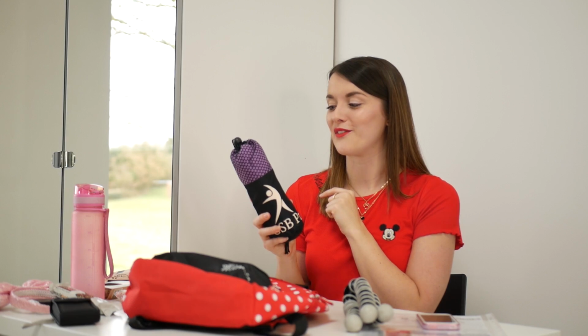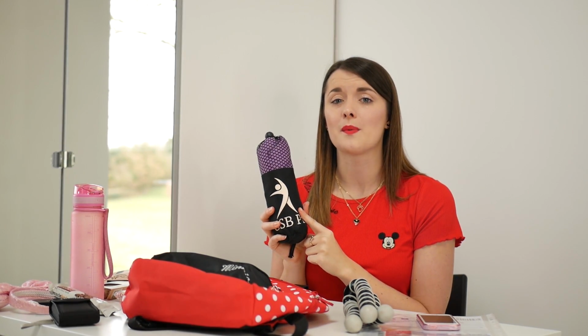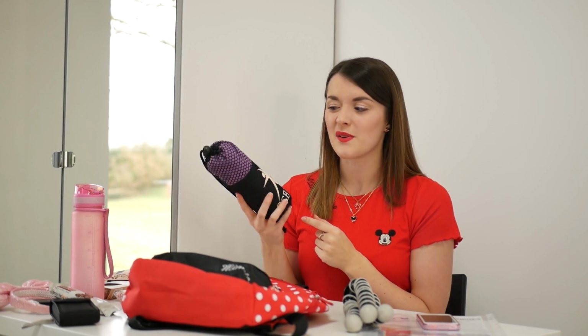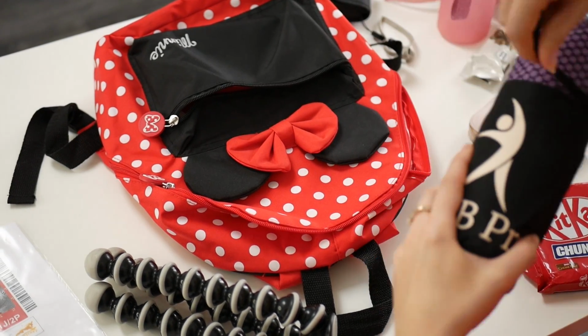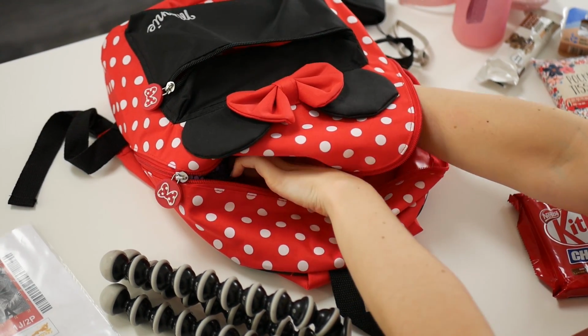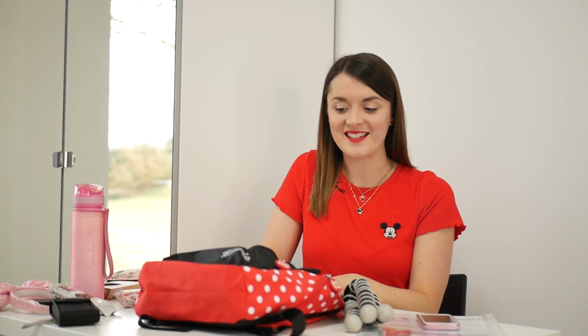So we always take one of these. They're really large. I think on Amazon they're about £8. I've got a purple one, Joe's got a red one. So we always take that along, and also it's an extra layer if you want to wrap it around you because they're really nice and warm. So a random one to put in my bag, but trust me, you'll be happy if you have one of these. Okay, already my bag's starting to fill up.